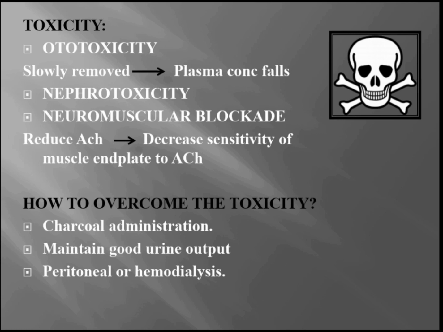Nephrotoxicity: neomycin is in high concentration in the renal cortex, and in this way nephrotoxicity is manifested with tubular damage, low glomerular filtration rate and nitrogen retention. Neuromuscular blockade: all aminoglycosides are capable of causing neuromuscular blockade with consequent paralysis. They reduce acetylcholine release from motor nerve endings. They interfere with mobilization of centrally located synaptic vesicles to fuse with the terminal membrane, ultimately decreasing sensitivity of the muscle end plate to acetylcholine.